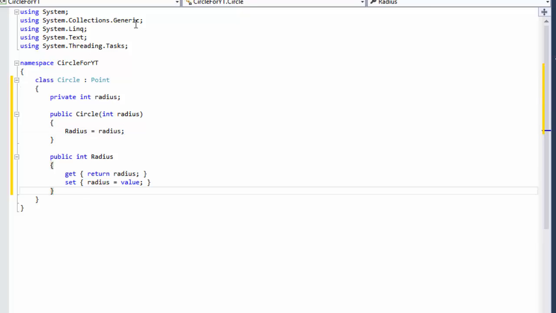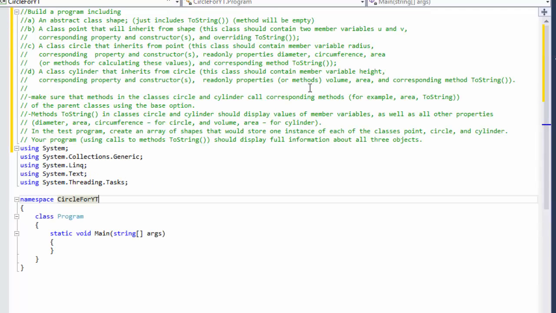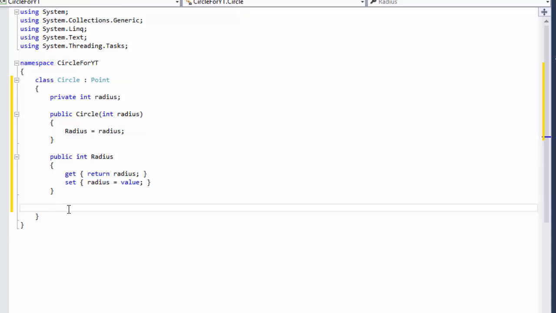Now in circle we're supposed to calculate the diameter, circumference, and area. We're supposed to use either methods or read-only properties: diameter, circumference, and area. I'm gonna use the read-only properties.